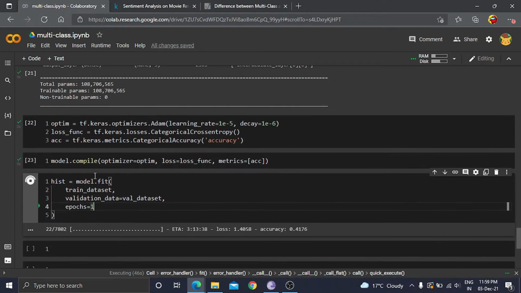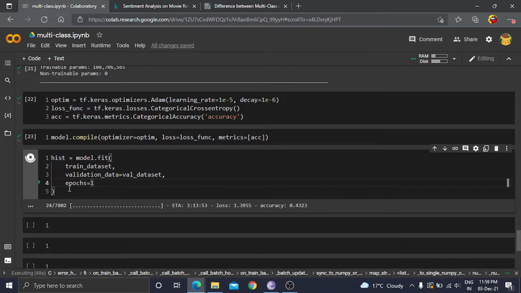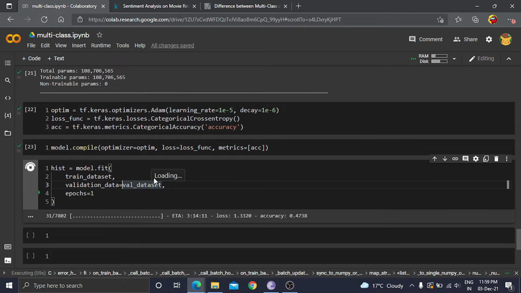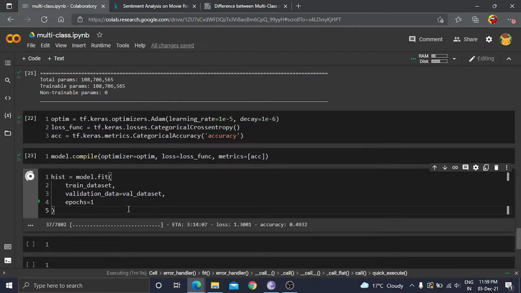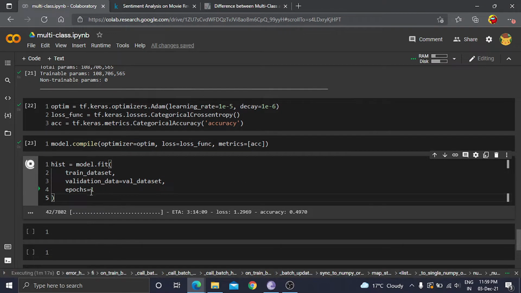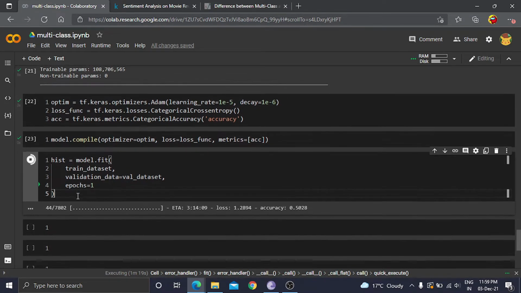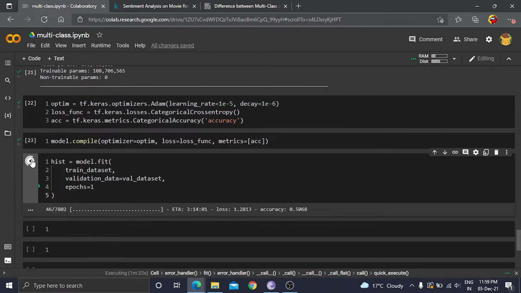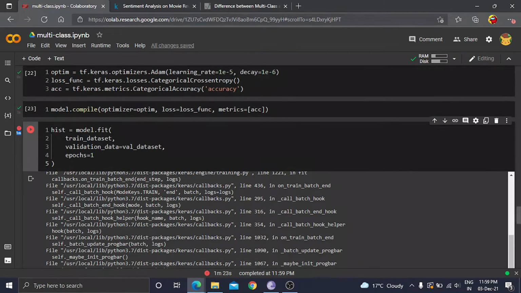So you can see how heavy this model is and how much time it will take if you train it for at least 10 epochs. All right, 13 hours. So yeah, this is how you can create a model and train it on your custom dataset for a multi-class classification problem. Now I won't train it further for the sake of time, and I have to create this video, but you can see how you can do this and put it on train yourself. So I'm going to stop this right now. Cool. Just ignore the error because obviously I stopped it in front of you.